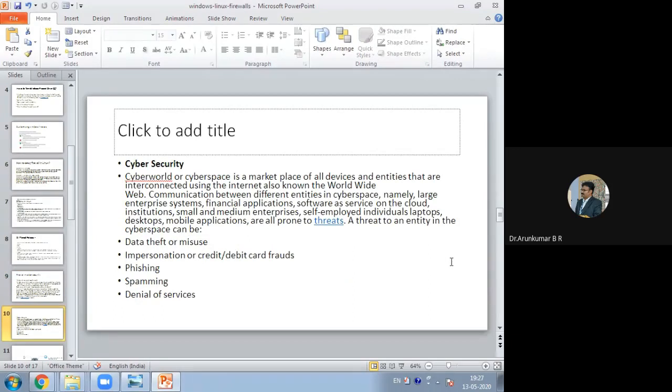As you know, the cyber world or cyberspace is a marketplace of all devices and entities that are interconnected using the internet, also known as the World Wide Web.